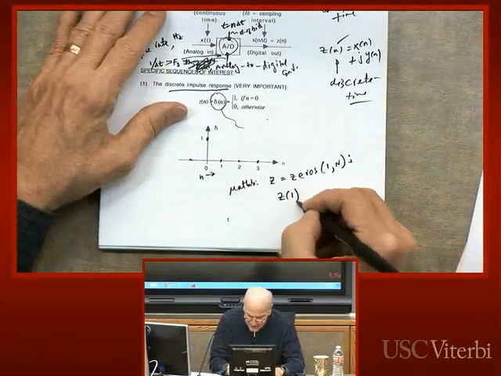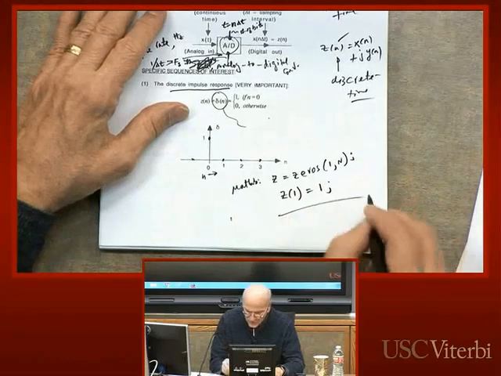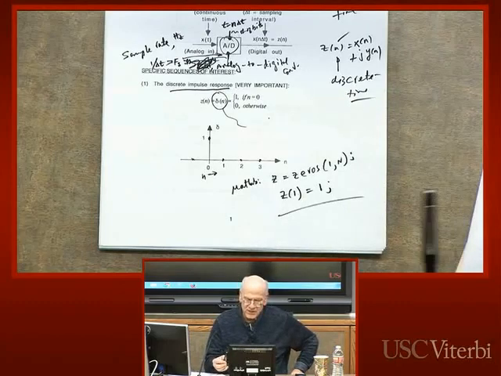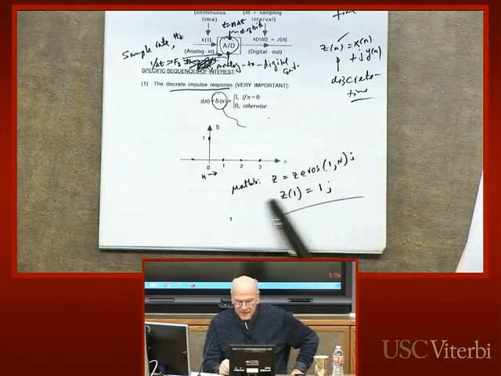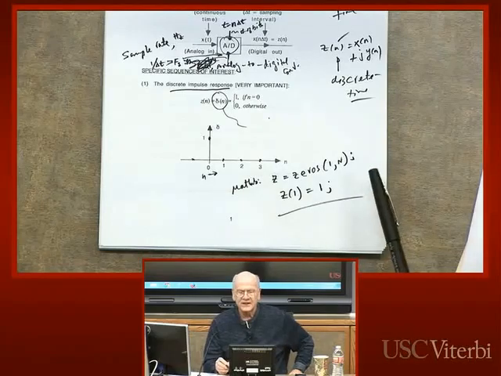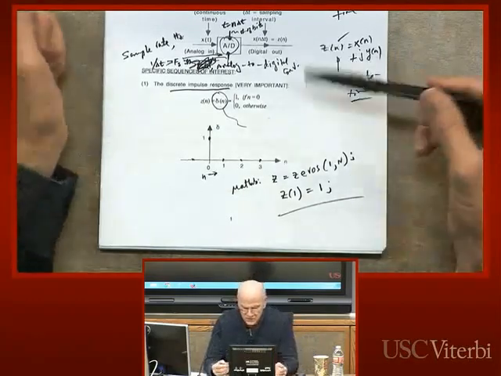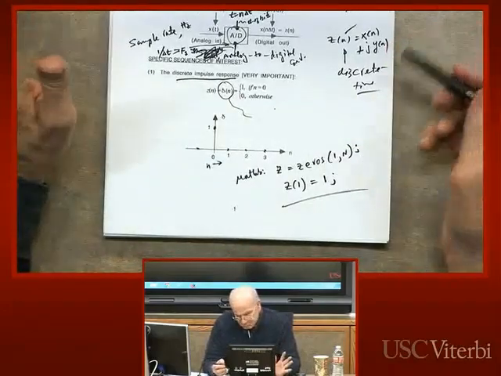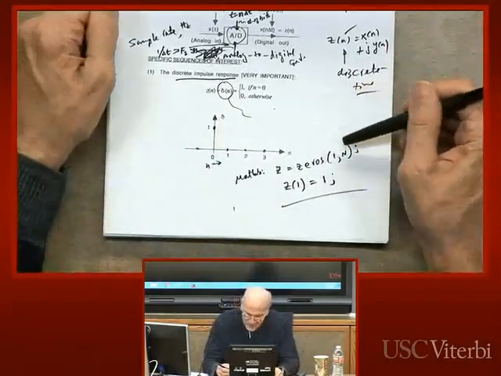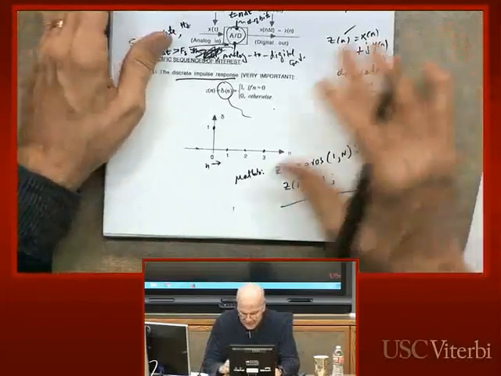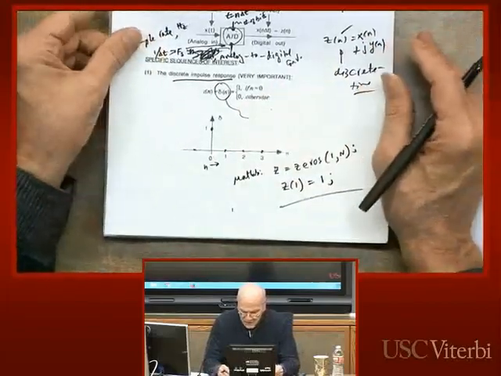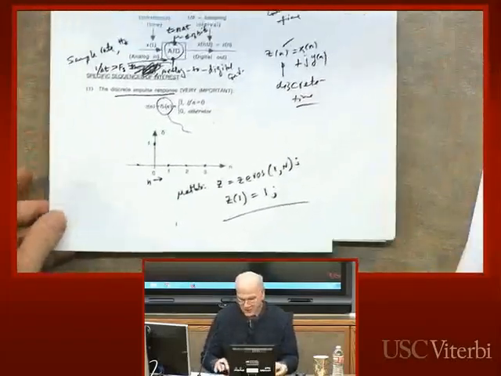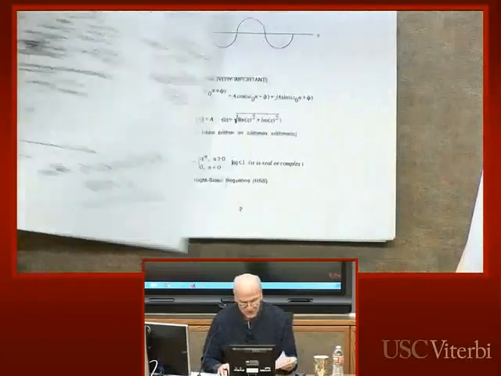This is how I generate z of 1 equals 1. So you overwrite the 0. This is a simple way to generate the impulse response. But by definition, in MATLAB, the length of the impulse response has to be finite. So if you're trying to use this impulse response to probe a digital filter, you typically will have to make n large enough so that you can see the full extent of the impulse response of the digital filter. We'll talk about that later as I talk about some examples of digital filters in the class.